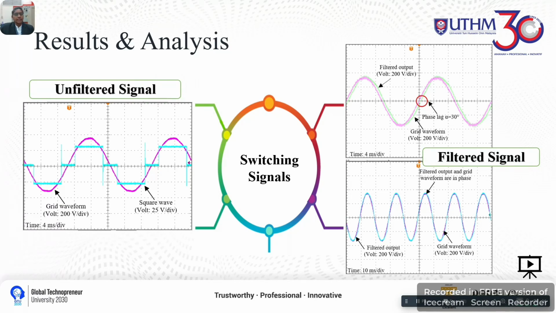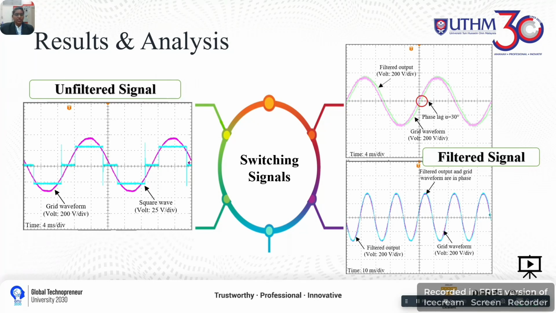The single phase full bridge inverter was then tied to the LC filter to produce a smooth sinusoidal waveform. From the result, we can see that the passive components in the filter produce phase lag in the generated output waveform, where the measured lag was alpha equals 30 degrees, meaning that the signal was out of phase with the grid signal, which can be described as the resultant signal lagging behind the grid signal by 30 degrees.